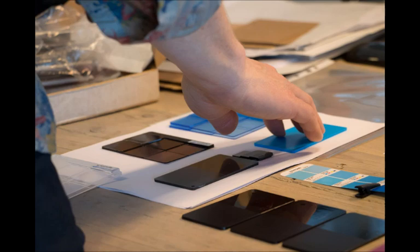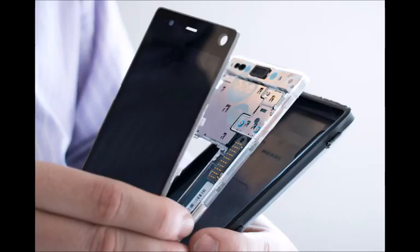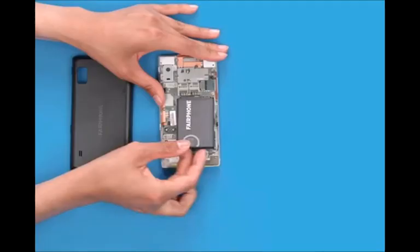Furthermore, the Fairphone 2 comes with a replaceable outer shell that also doubles as a protective case, and the company promises to launch multiple outer case versions in the future, varying both the design and the protection level. The standard shell will come with a thickness of 11 millimeters, thicker than modern smartphones, but the upside is that the outer shell can withstand a drop of nearly 2 meters on concrete without any significant physical damage.